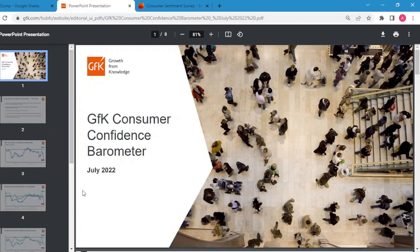So if mortgage approvals drive future demand for lending and that in turn affects prices, what drives mortgage approvals, if anything? Well, I guess you can argue a few things, but mainly sentiment does. If you think it's a good time to buy or sell a house, you probably will. And this brings us nicely onto our next leading indicator, the UK Confidence Index from GfK. The Consumer Confidence Barometer has been running since 1974, and it's essentially just a survey asking 2,000 people in the month of July a series of questions from the state of their personal finances to savings, etc.